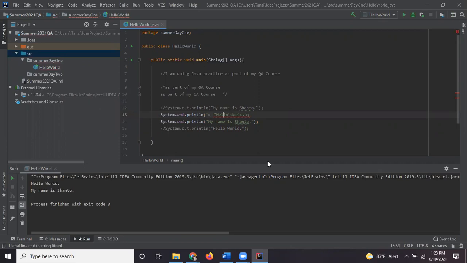For example, I'm just removing this double quotation. Now you already see there is an error. You see that? The red. And your project layout also becomes red because this is red. If one is red, this will be red also. Now if you run this, it will say here that this quotation is missing maybe.